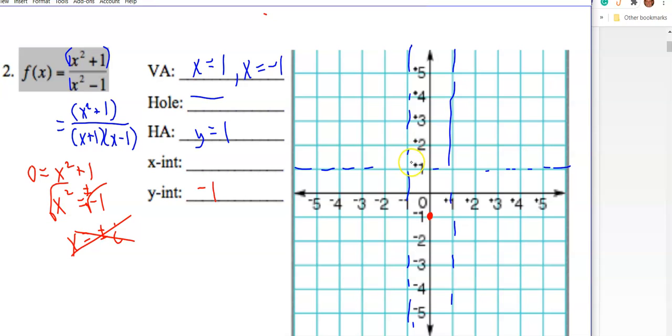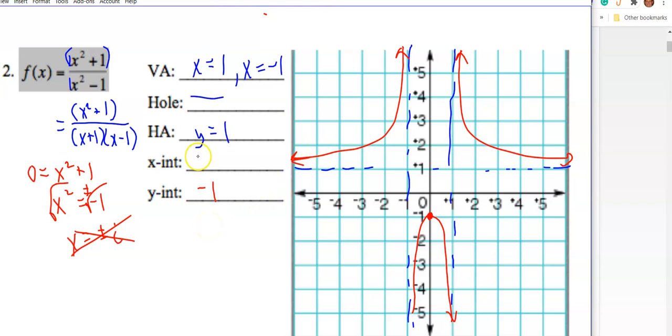We know that. So it can't go up here because it doesn't cross the x-axis. So the only place for it to go in the middle is down. It can't be down here because it would have to cross the x-axis at some point there. So it's got to be up on the right side. Particularly these have little arrows. And same thing here, it can't cross through the x-axis at all, so it's really got to be up in this case, over here.